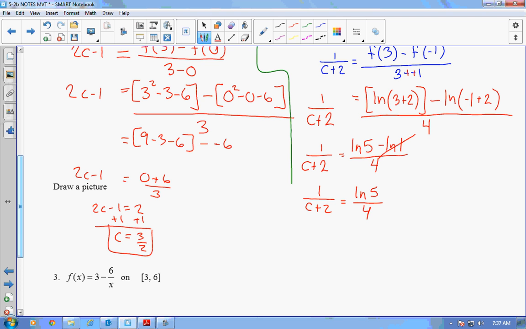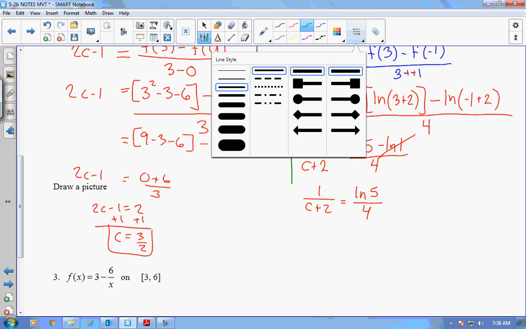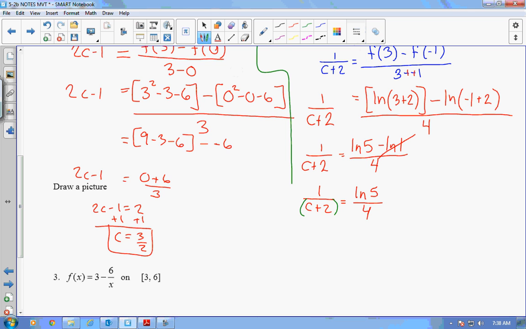Solving for c, it's in the denominator. You need to get it up top. Yep, we need to multiply c plus 2 through both sides. Make sure you're careful, and don't just do steps in your head, because that's where you can easily make an error. And also, people can't just follow what you do in your head if you want partial points.